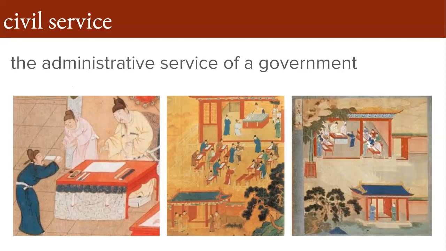Civil service, the administrative service of a government. Civil service was introduced during the Han Dynasty as a way to make the government more efficient and more organized. And the Han, particularly Han Huangdi, who introduced the civil service, wanted to stress the importance of a well-educated society. And so he established schools to prepare people to become part of the civil service. These would have been government officials, but sometimes they would have been teachers as well. But they worked to strengthen the government.